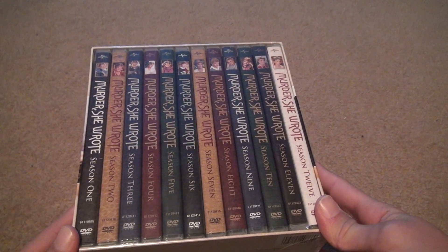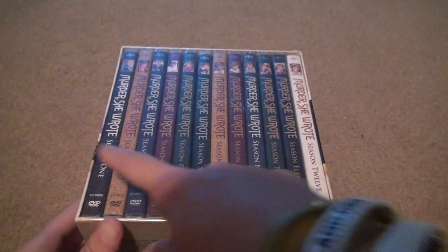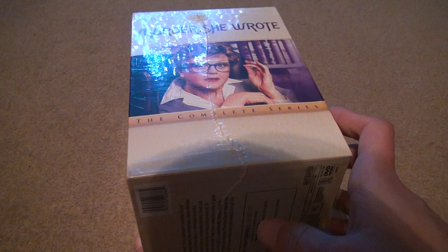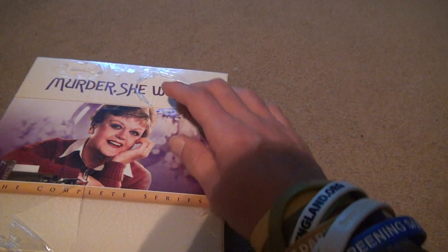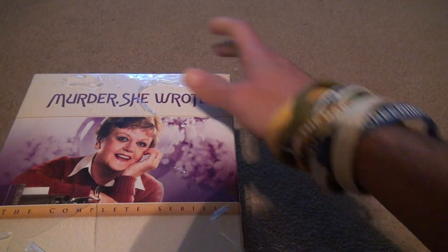Here's what all the discs look like — yeah, they're all the same. You can buy these individually, but if you buy them individually as a total they are way more expensive than the actual set by itself. That's what it looks like, and you can see it already has some kind of wear and tear on it, which could have been from the packaging.